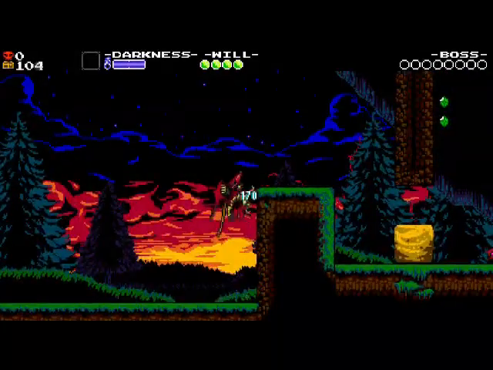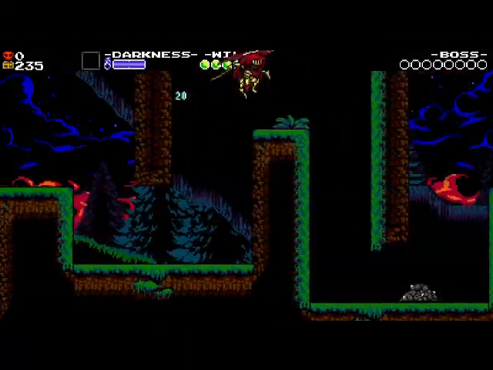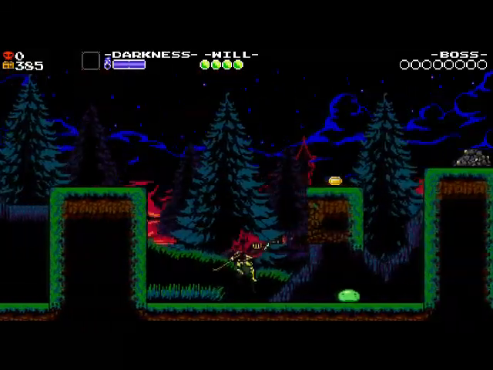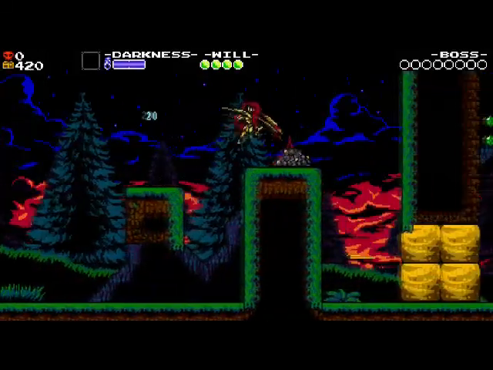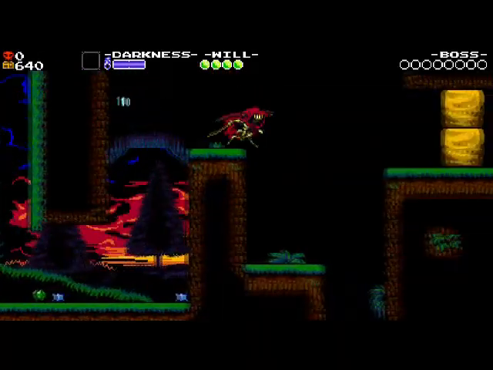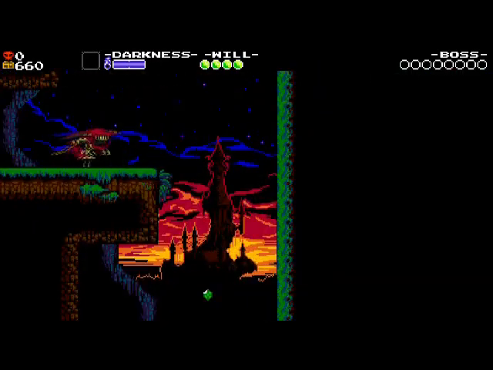So this is Specter of Torment. You're playing as Specter Knight. You can climb up walls for a brief time. You can slice upwards to reach the higher places, or you can slice downwards. And you can home in on enemies. It's a pretty fun game, and Specter of Torment feels like a completely different game here. And like I said, it's my favorite campaign in Shovel Knight Treasure Trove thus far.